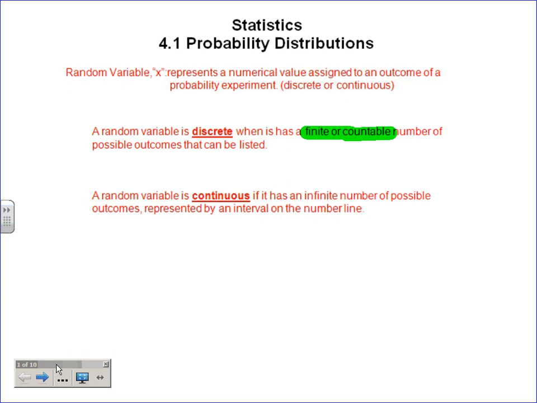I look at it this way. I think of this one as counted. This one is measured. That's kind of how I look at it. In another way, that's a little bit more outside the bounds of statistics, but just in general, I look at the two as discrete being, this is the number, this is what it is. Okay. Then the next year, it could be some other number. And you don't have to worry about all the numbers in between those two. All I'm concerned about are those two numbers, right? And if you graph that, do you agree it's a point here and a point over here, right? They are not connected, correct?